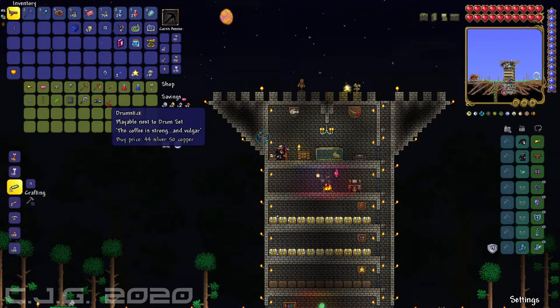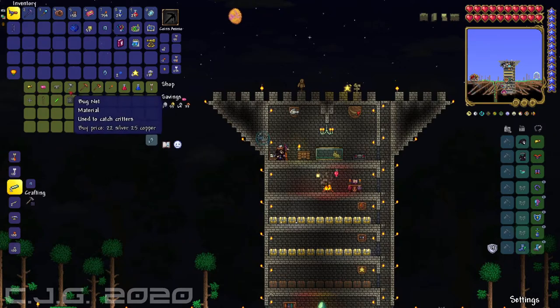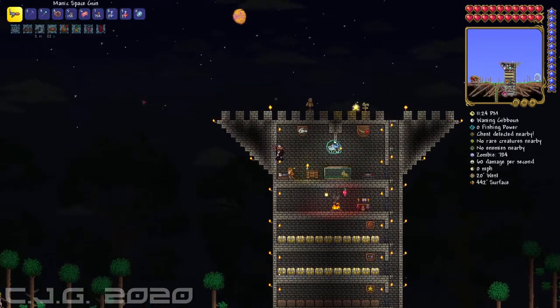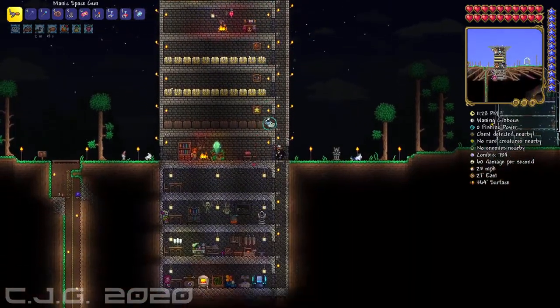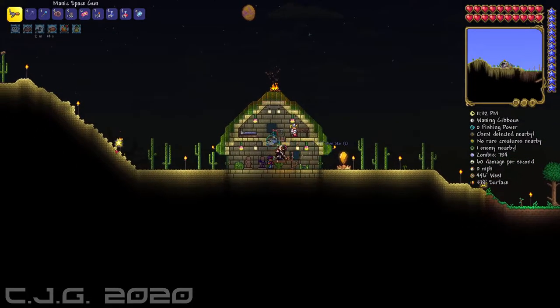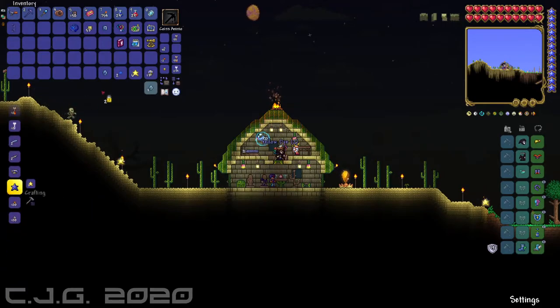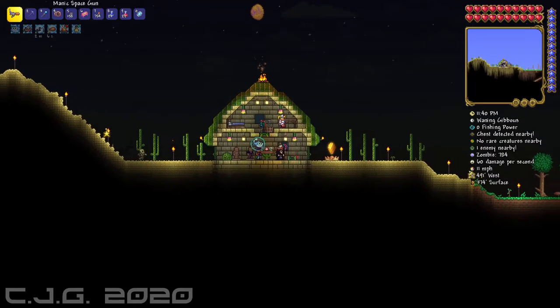Drum set. Interesting. A safe. That's a lot of money for a safe. I don't think I need that. Now, what I was planning on doing before he so rudely walked into my freaking house was making dye. I was going to make dye. Because I'm awesome like that. Okay, now that I made the dye, we're going to go back.